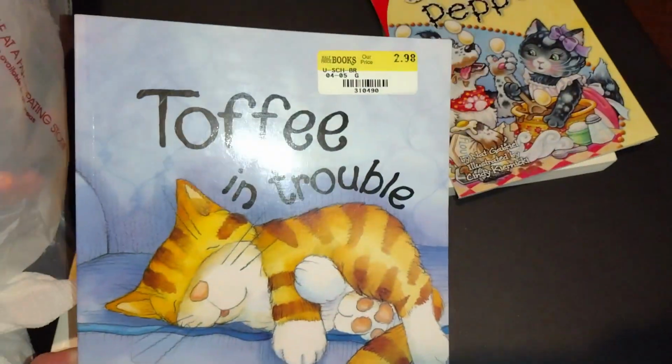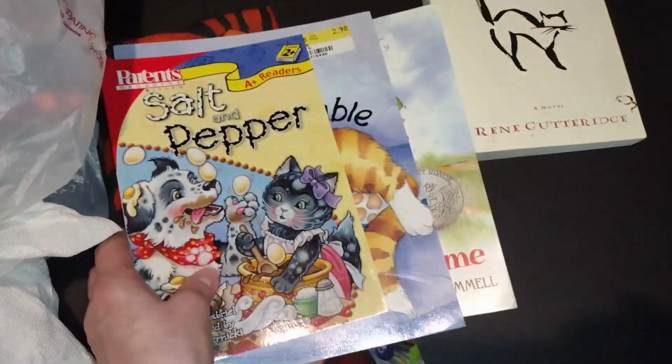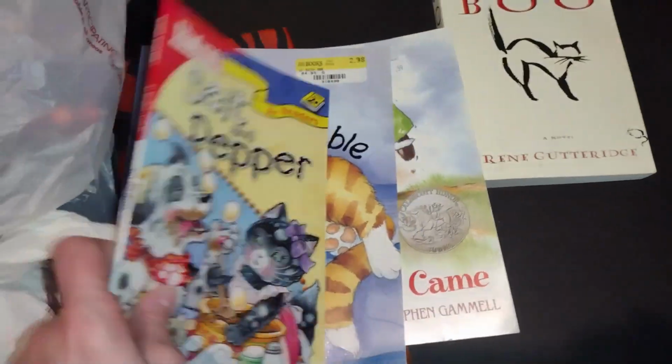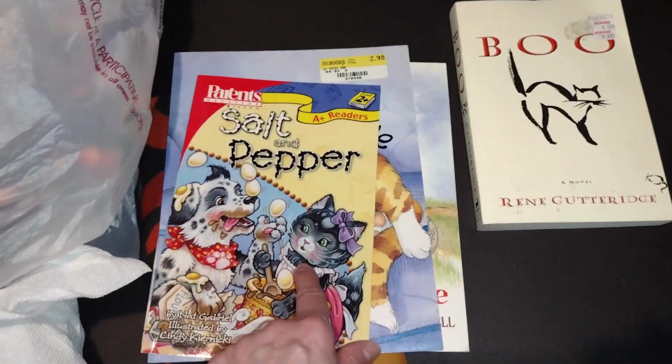Those look like they're new, so I think I might put those to give at Christmas. I'm going to look and see who I need to give Christmas gifts to. And if I have somebody that this would be age appropriate for, I'm going to give those as a Christmas gift. So I'm going to put that in my Christmas bins. That one took me almost 12 minutes to get through, 11, 12 minutes.